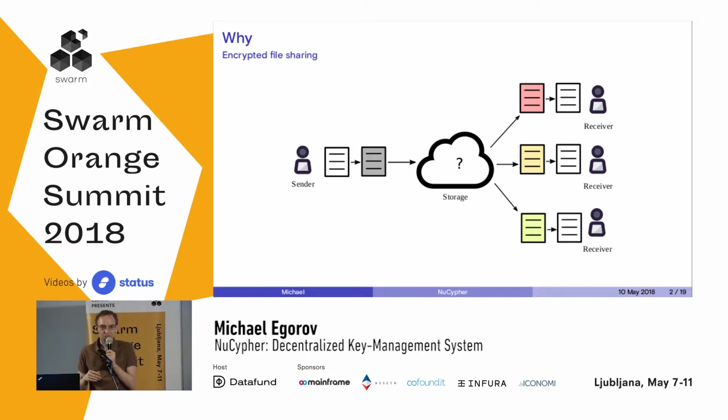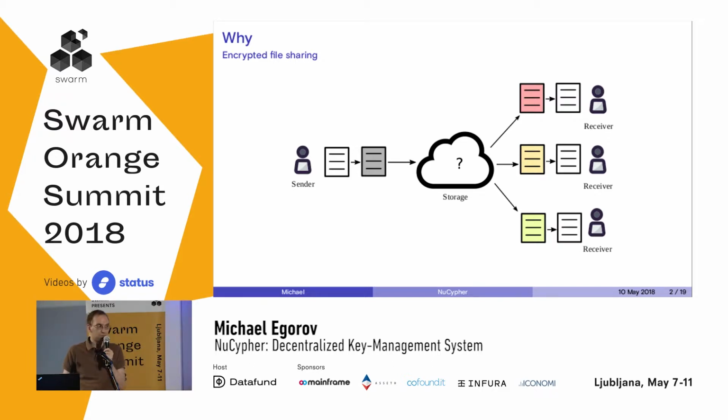That's not efficient, of course, and you can do better, and that's exactly what's happening in Swarm. You encrypt only the symmetric keys, or the root symmetric key, with the public key of each recipient, and store that in the ACL list. But the disadvantage is that if you want forward secrecy, you need to change the key every time, and every time you do a write, you have the overhead of changing the ACL for all of your recipients. So if you have 10,000 recipients, that would be a problem.